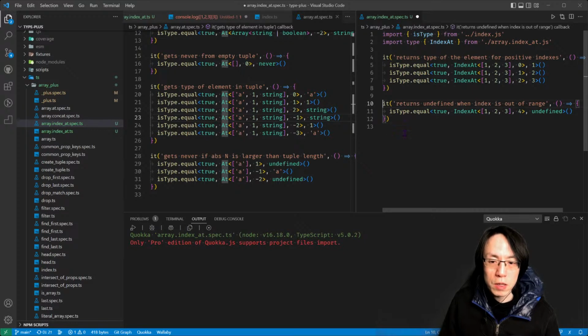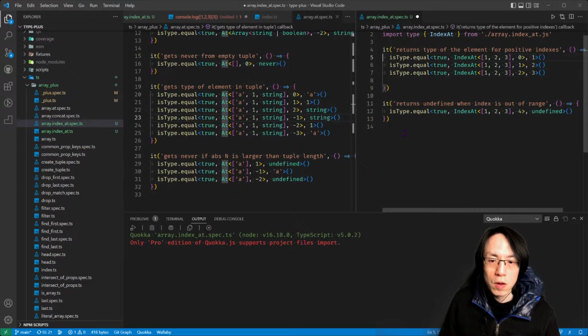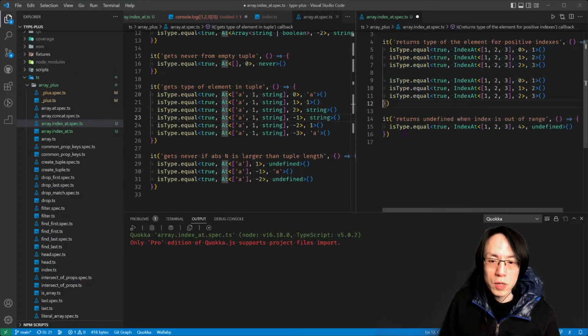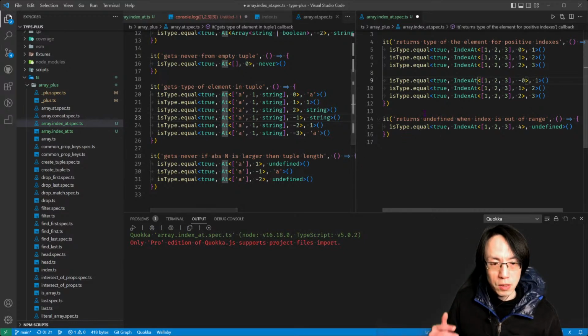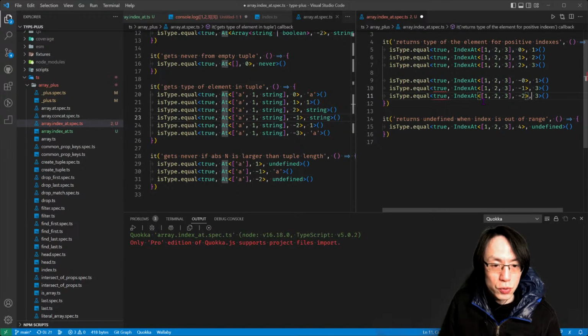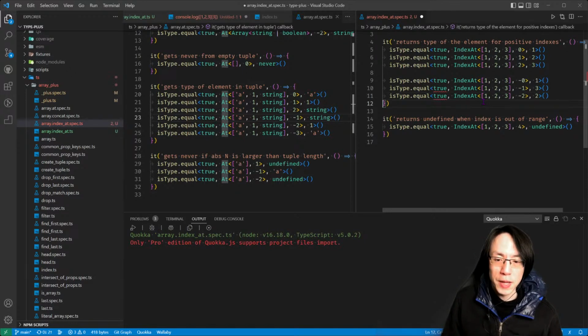Okay, if I didn't describe it, why not? Do the same thing over here, and then say -0. It will still be 0, which is 1, which is fine. And then -1, this should be 3, right? Just like it over here. And then when it is -2, it should be 2, like that.